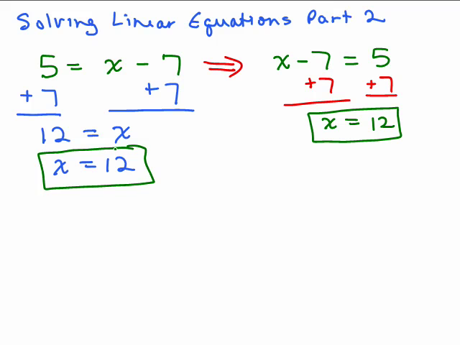But then we still have to check the answer. So let's do the check. Now when you do the check, take the original problem. The original problem was 5 equals x minus 7. It was not x minus 7 equals 5. See, you might have made a mistake in your very first step. You want to, for instance, if you were taking this out of the book, you want to copy exactly what was written out of the book. Don't look at your own work even.